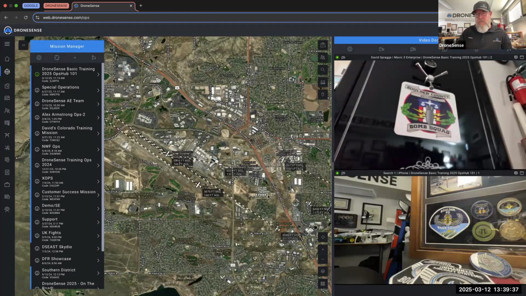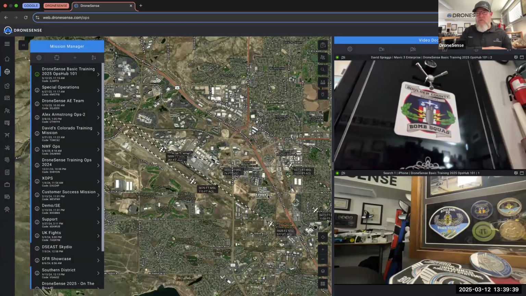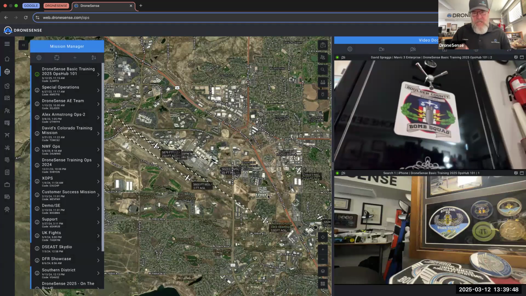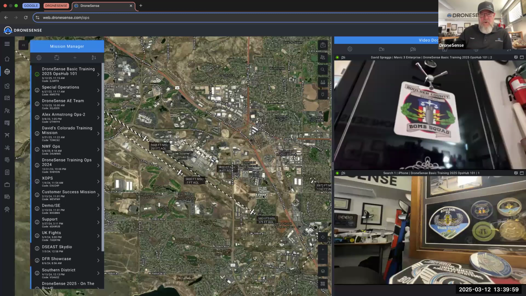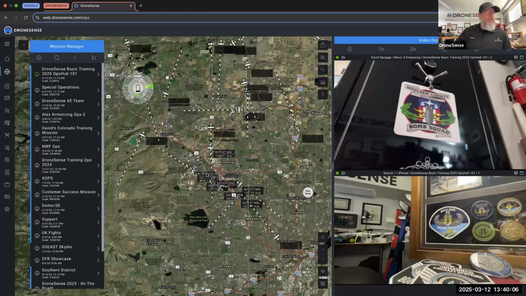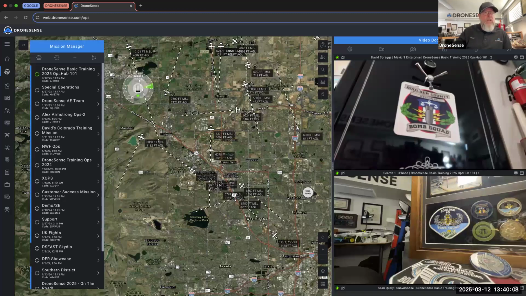So a lot of our customers are not aware that this is in place. Great feature in DroneSense. Really, really excited to have this. One of the things we take really seriously is aviation safety, and we want to be leaders in the aviation safety space as crewed and uncrewed assets are going to operate in that national airspace just more and more as we continue to move forward here. So, okay. Oh, there we go. And this guy just landed. So, all right. So that's the first thing I wanted to show you, and I'm not seeing any questions there.